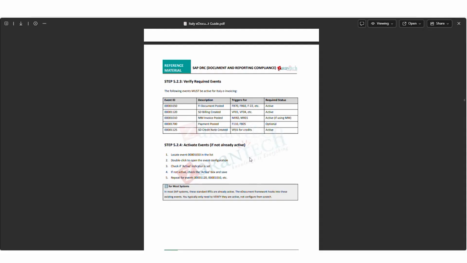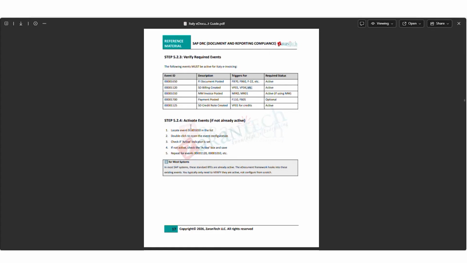No, cancellation has a separate code. If you see VF01, VF04, comma etc., what is that etc.? Any creation code. And what is the event ID for cancellations then? Or is it somewhere down? I told you, 1125 something we discussed.